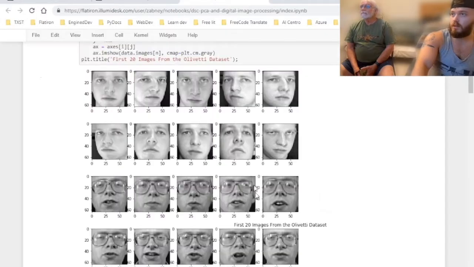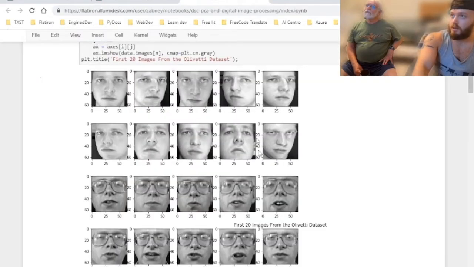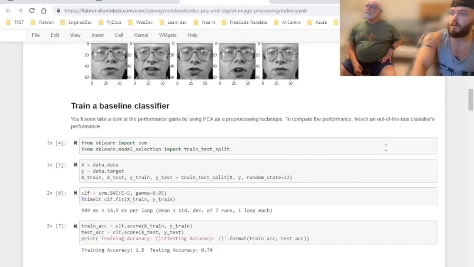So that's what this notebook illustrates. This is a data set of some faces. You can imagine PCA could be used for facial recognition, if you're trying to cluster the eyes and the mouth and different stuff like that. It's pretty clear that there are clusters of data on a scatter plot here. It's a little less intuitive, but it starts to make sense how that can be used to cluster different sections of an image, because that's ultimately just data to the computer.